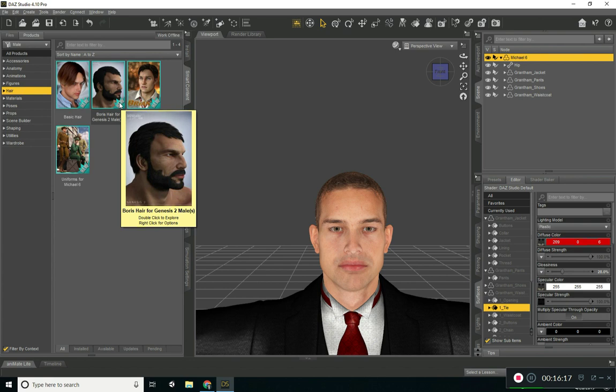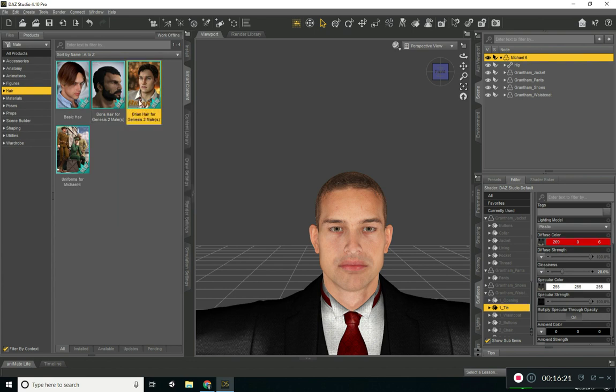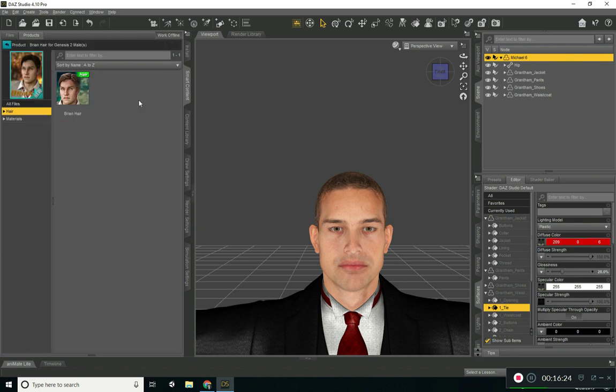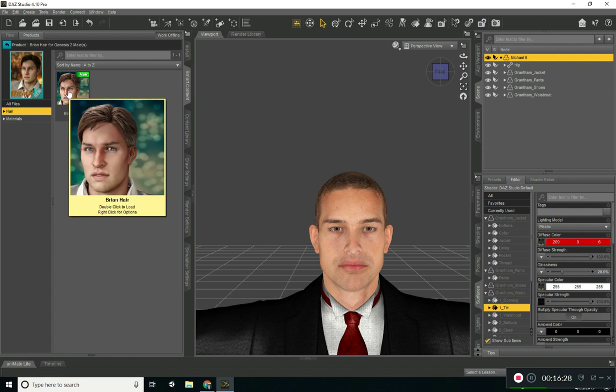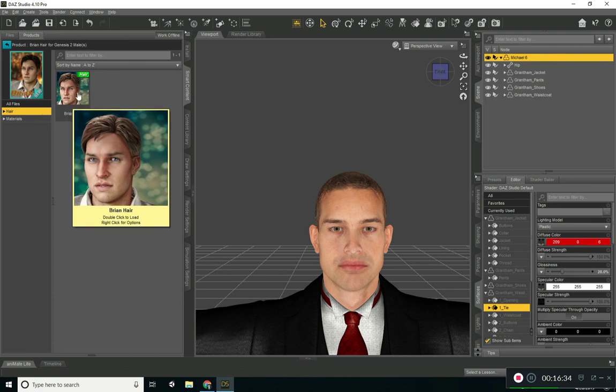Boris hair is really useful for texturing later in Unity. It works out really well. And Brian hair, especially when it's black, comes out pretty nicely. They all look great when you're going to buy them, but there are a lot of problems later down the line. For this one, we're going to go with Brian hair.